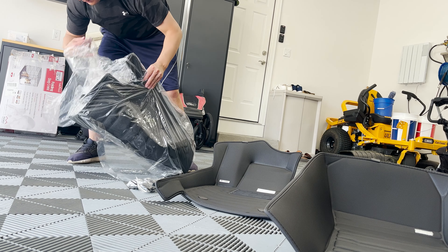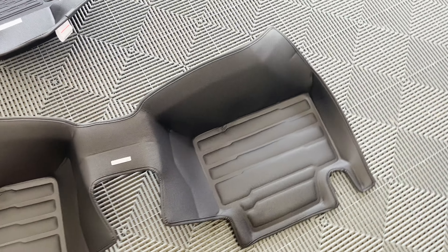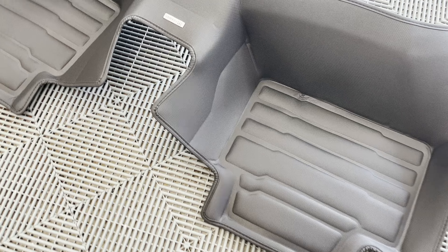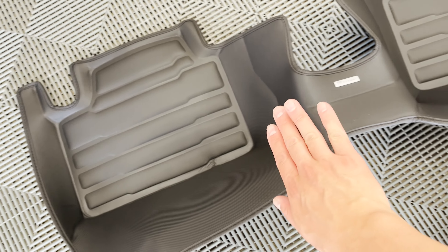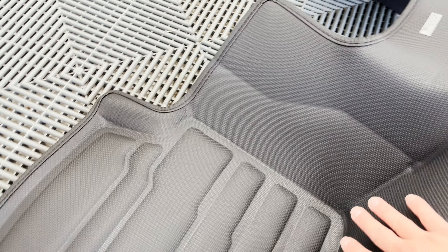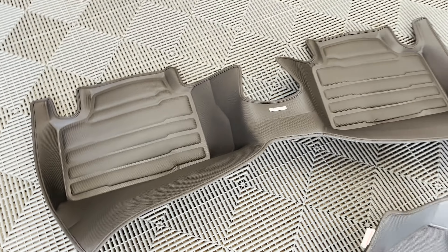These are part of the rear — a big one here. Now that we've got this unboxed I can show you these a little closer up. These are just super nice, super high quality, and they don't break the bank either. OEM ones are not horribly expensive, and these are very comfortably priced. It's got the nice little Tuxmat logo on here, and this is the rear — it goes over the entire rear including the center hump. You can see it goes up the sides of the carpet, so we're protecting not just the very bottom but the carpet and everything around it.